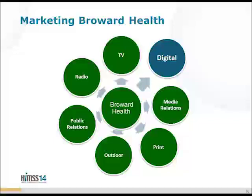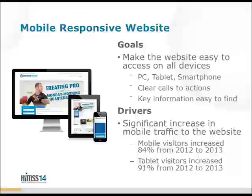And then one of the things we'll talk about a little bit later that I get very fired up about is the interactive experiences that they're doing. I think when we get there, we'll talk more about it, but it's sort of the next evolution of this whole digital strategy. And then the last thing that they've done recently is responsive web design, focusing on a phone or a tablet and making their website responsive so that it reacts to the device that they're using. Okay, so the responsive design, we'll talk about that first.